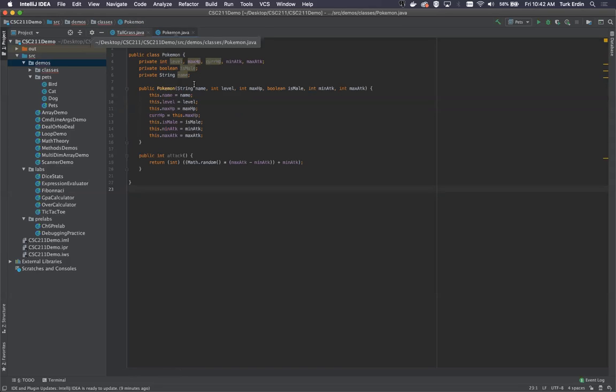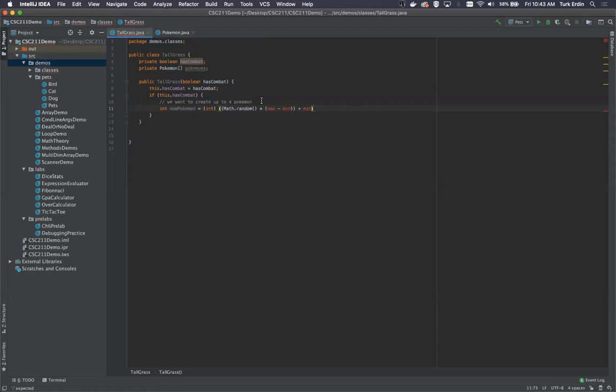I'm going to change a couple of things about this, maybe for now. That's fine. Is equal to 4 minus 1 plus 1. And then Pokemons is equal to new Pokemon array, initialized to the number of Pokemon that we want. Then for int i equals 0. Now we're going to construct our random Pokemon.